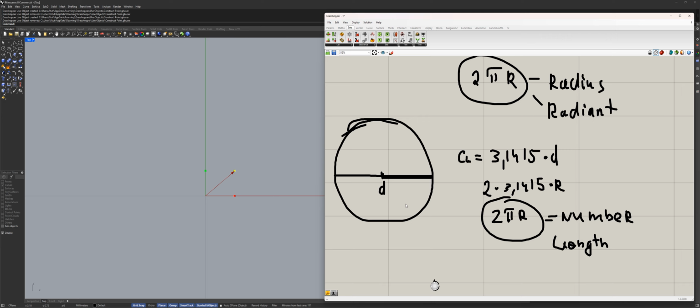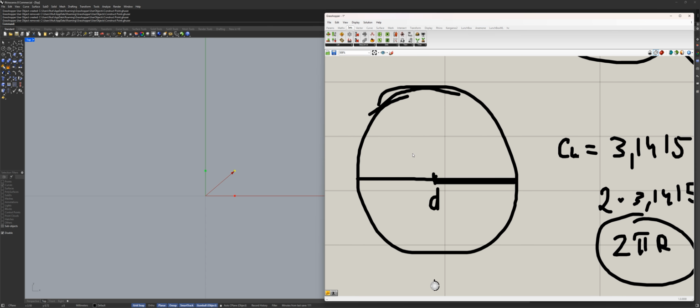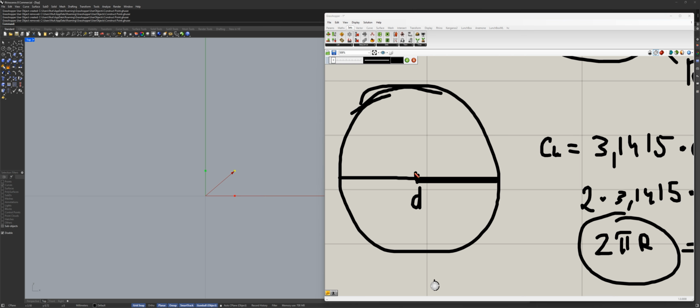But there is another formula, and it describes the circle not through the length of a circumference, but through the maximum angle, and it is based on radians. So instead of a radius, we have a radian. What is a radian? A radian is the angle formed by a radius fit onto the circumference and a radius which forms an angle.